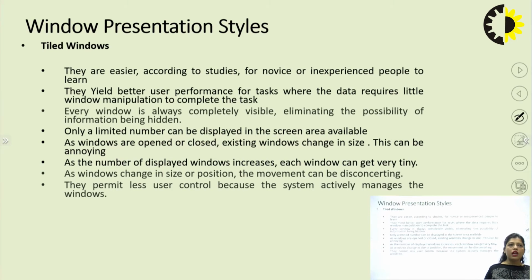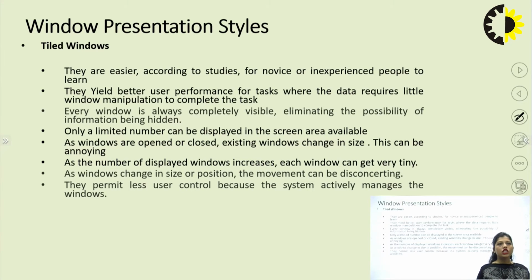As windows are opened and closed, existing windows change in size. This can be annoying. If the user very frequently opens or closes a window, the existing window size can change, and this can be annoying for the user. As the number of displayed windows increases, each window can get very tiny.